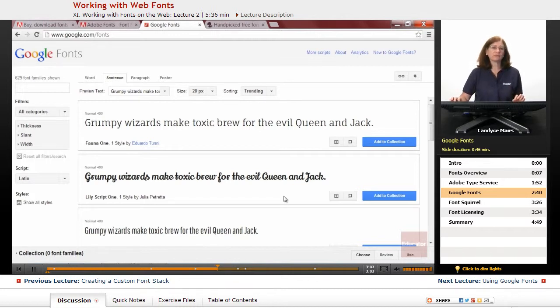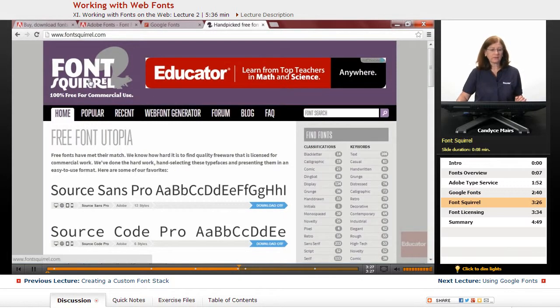You must make sure to look over the proper licensing, and in that licensing, it will determine if you have access to using it and where. Maybe you can only use it for print. You can't use it out on the web. So here's an example of some Google fonts. Google has some services, and we'll take a look at that later. But we also have this Font Squirrel as a website, and that has some free fonts available as well.